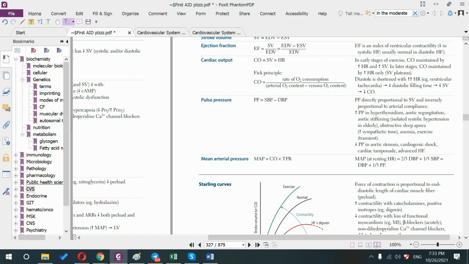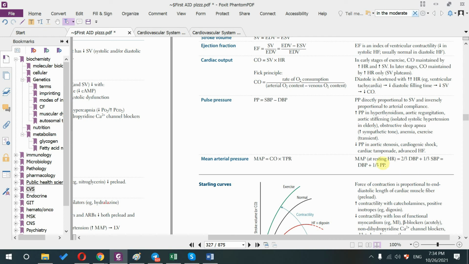Total peripheral resistance is proportionally associated with the systemic vascular resistance, and you can actually use them interchangeably, which is highly related with the arterioles. Yes, it's the arterioles. If someone asks you, the mean arterial pressure is related to which portion? You have to tell him the arterioles.